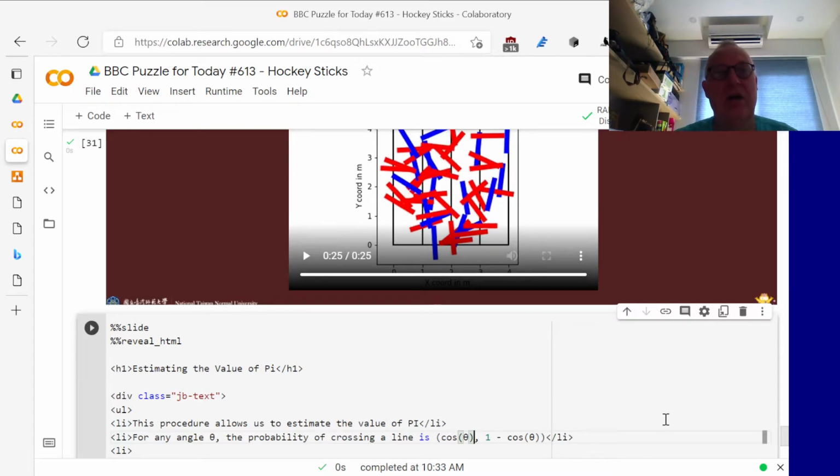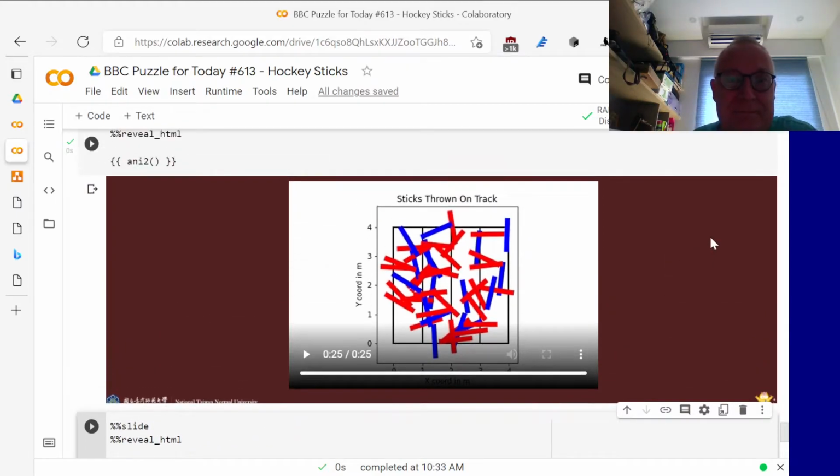But now if they are not the same length, so if the lane is twice as big, then that probability would be halved, right? Because the projection for this stick is going to be the same length, but the lane is going to be bigger. So then the probability that we cross is going to be less, or if the stick becomes smaller.